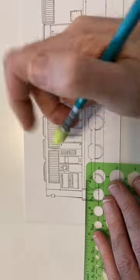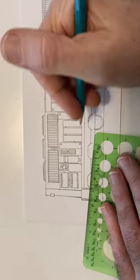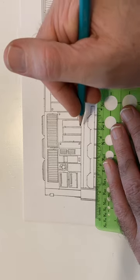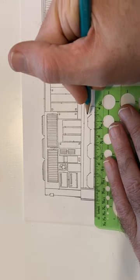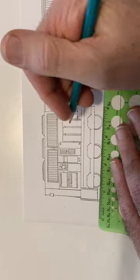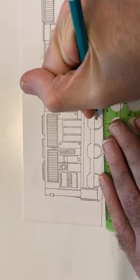That gives the bevel here. This one's a little off there, so don't be afraid to erase, and erase a lot if you need to, because trust me, I still practice a lot. Practicing is very important, and the more you practice, the more your drawings continue to improve. The way I look at it is every train I draw is more and more practice.